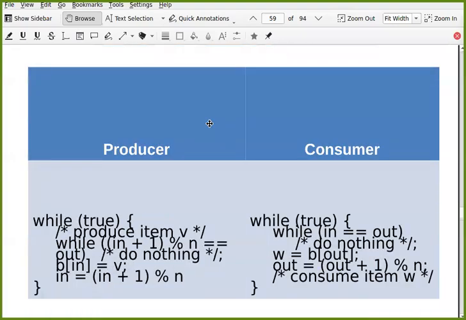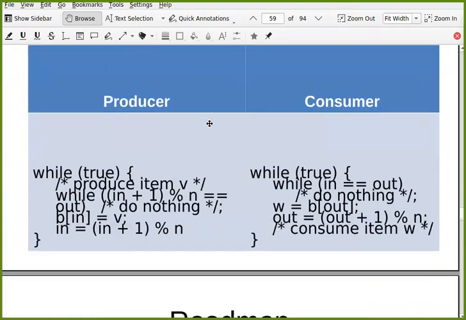So how this functions, how they will be implemented. You can see here, instead of equating it with 0, you need to equate it with mod n. If in plus 1 mod n equals out, then do nothing.